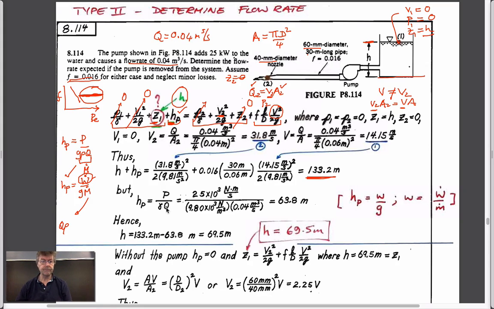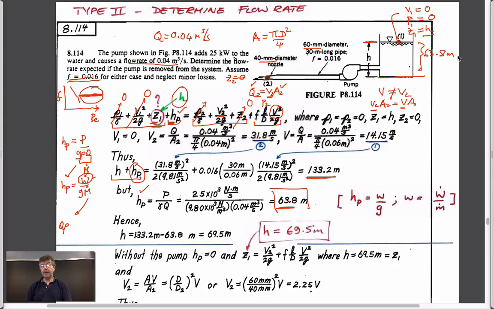Why is this? Well, no, this is the combined component. So the calculation here is the combined head within the tank and also the head that's put into the system by pumping, and that's 132. If we know what the head put in by pumping is from this expression here, which we do, because we know the mass flow rate, because we know Q, and we know the power is 25 kilowatts, then by definition we know HP. If we know HP, then subtracting off HP gives us the true head. So this is actually the head that's in the tank. So this is actually 63.8 meters.